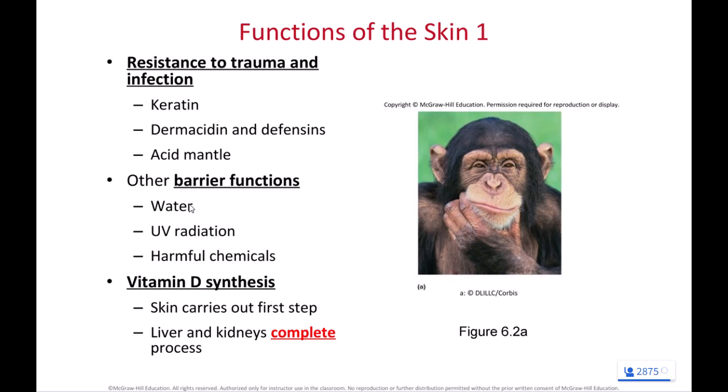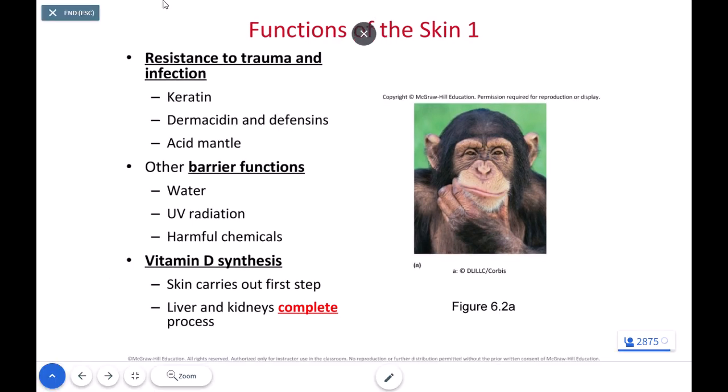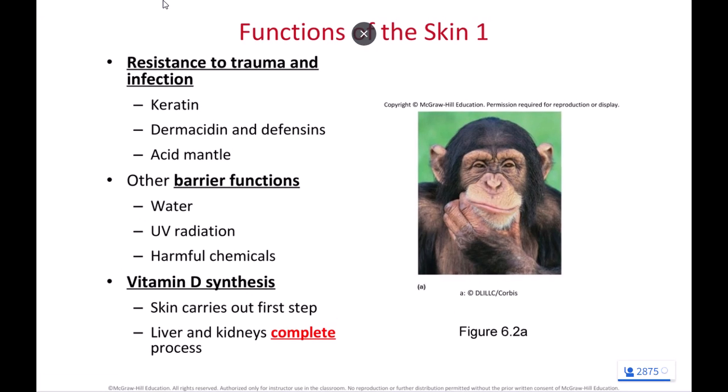So what does our skin do for us? Oh, question. So part of your hands don't have hair, so they're thick skin, but the back of your hand has hair, so it's like thin skin. Like it can change that quickly? Oh, absolutely. I'll repeat your question out loud for the rest of the class. So the question was about the palm of your hand versus the back of your hand. The palm of your hand is thick skin. It does not have hair follicles, but if you flip your hand over, the back of your hand, or the posterior of your hand, does have hair follicles. It is thin skin. It's a very quick transition. Exactly the same with the feet as well.